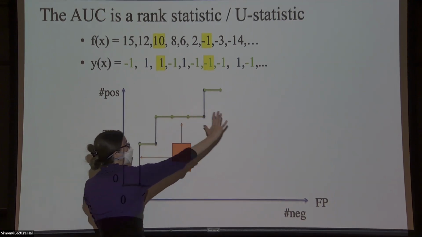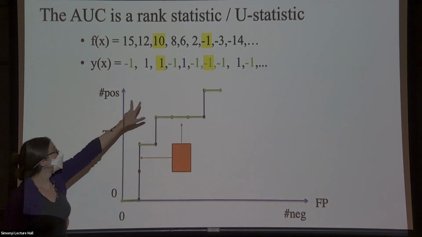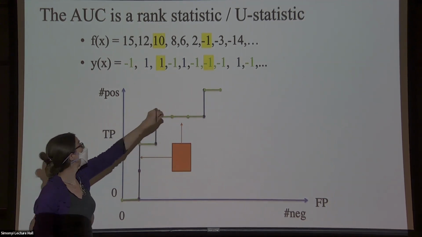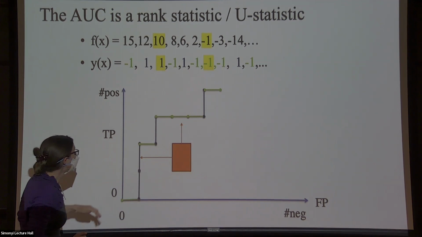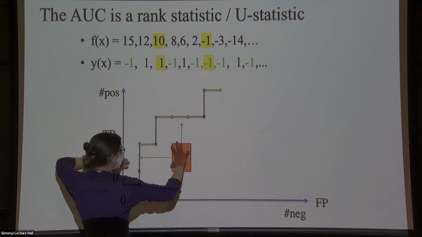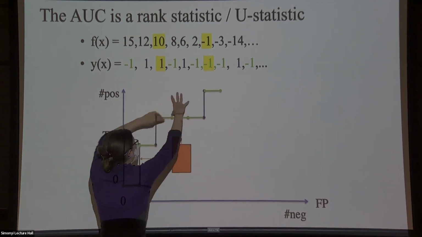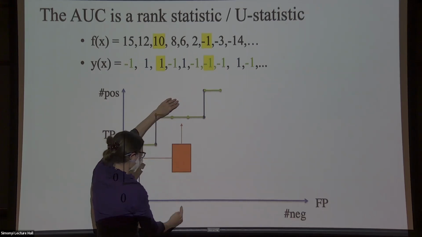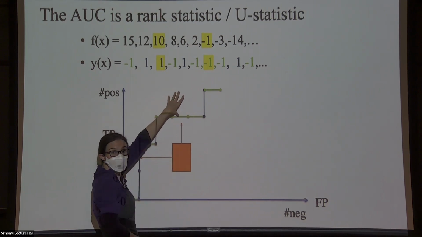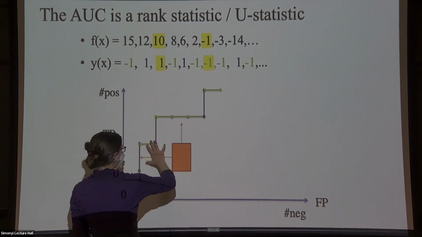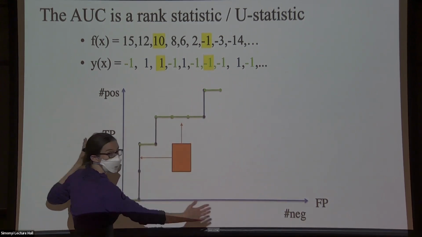So the area under the ROC curve essentially counts the fraction of positive-negative pairs that are correctly classified. In other words, such that the positive is above the negative. So here, this positive is above that negative, and so this is under the ROC curve. Whereas for a pair of points here, like this positive and that negative, the negative is actually earlier, it has a higher score than the positive. And this doesn't contribute to the area under the ROC curve. So you should think of this area as counting positive-negative pairs that are correctly classified.